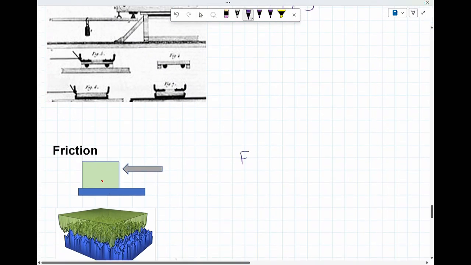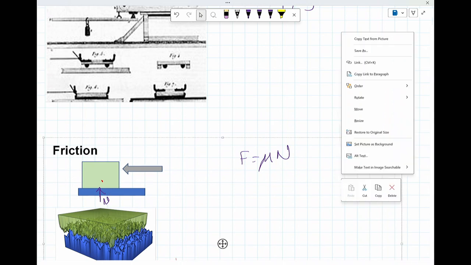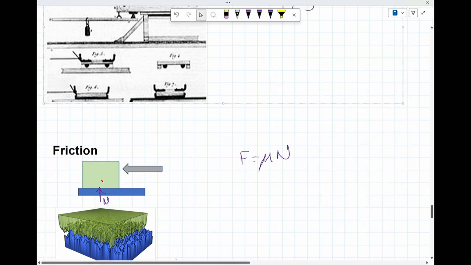Our model of friction is a friction coefficient mu times the normal. So that normal force that we talked about at the beginning of lecture that acts here is how I will extract out what that force of friction is. Now, again, in the course, what we tend to do is give you mu for different cases. So if we have something sliding along, we'll say mu is equal to 0.3, 0.1, point whatever. But what's happening here, the model is this.